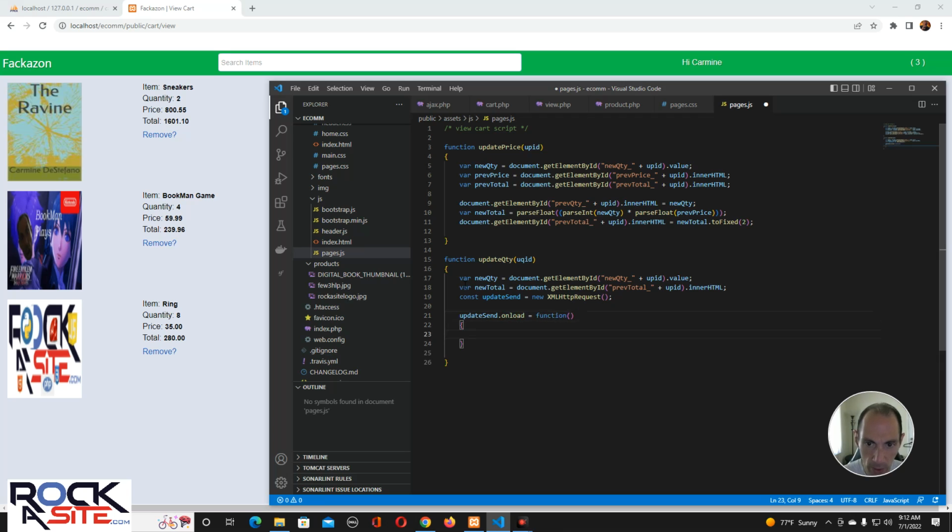With that function, all we're going to do is really, we're not going to do anything. Everything's been changed. We don't have to do anything with it. All we're doing is we're just sending it. You only have to make an onload function when it actually does something. This is not doing anything.